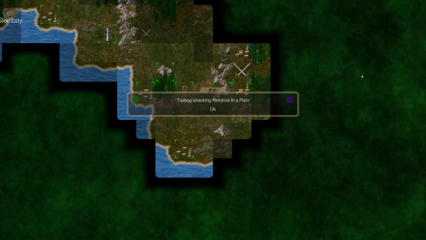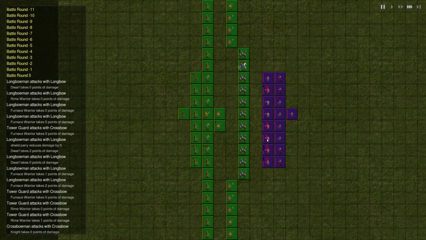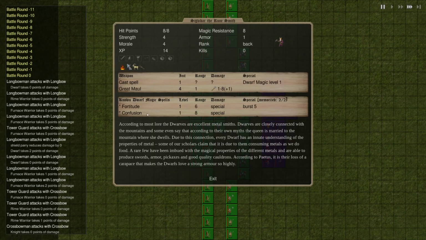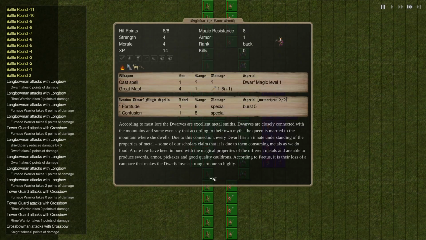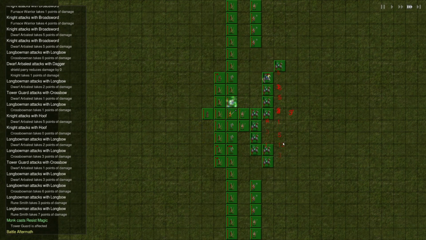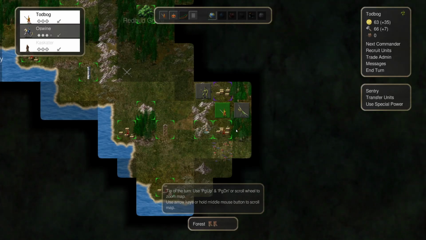And so trying to see if there's anything I have to be concerned about. Oh yeah, I wanted to see his magic. So basically they have Confusion. That's a fun spell. Cause your people to do strange things. This one right here is a burst 5 armor +1. That can be really bad. But as you'll see, we're just going to overwhelm them with our knights. So wasn't much of an issue.